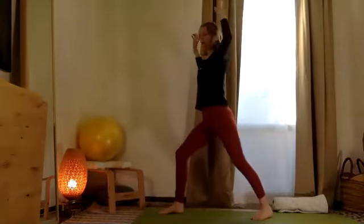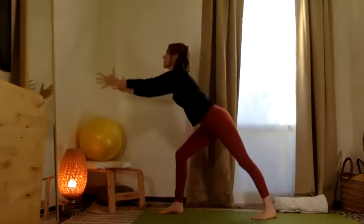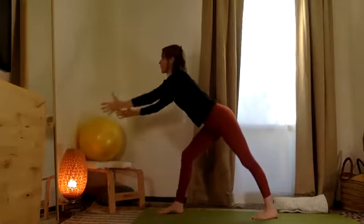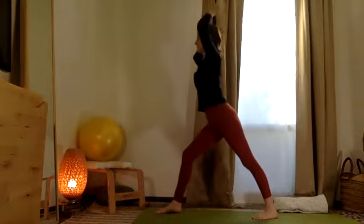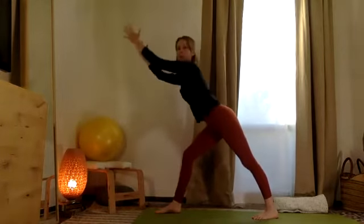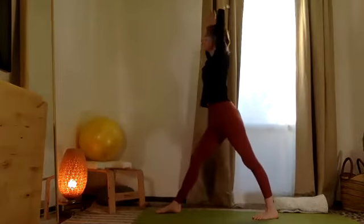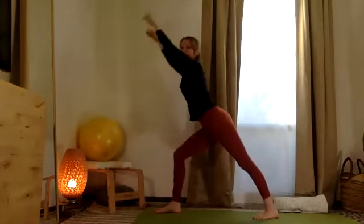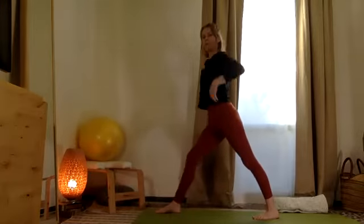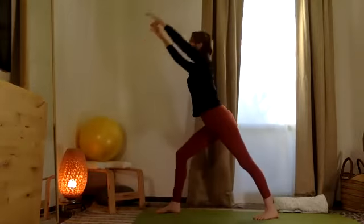Beautiful. So let's pause, pull that weight in the front foot, straighten the back knee, and exhale, float out over the leg and up. Exhale, floating out over the leg and up. Exhale and up. Reverse out and up. Good. Coming out and up. Let's try one more. Out and up. Out and hold.